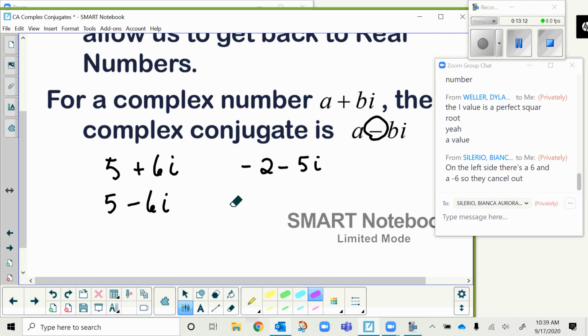I'm not telling you to just take the opposite of every single sign in the problem. I'm telling you, you're only going to take the opposite of the middle sign. So if I were to ask you, hey, what's the complex conjugate of -2 minus 5i? The only sign you're changing is the one in the middle, so it would become plus. Everything else about the number stays the same. The -2 stays the same, and the 5i stays the same. Right? So be careful that you don't change more than is necessary. You're only changing the addition and subtraction part.